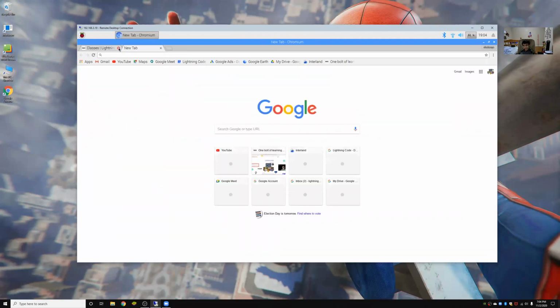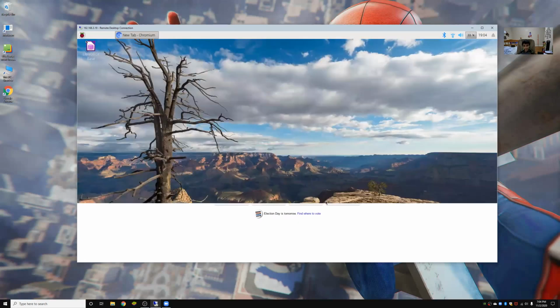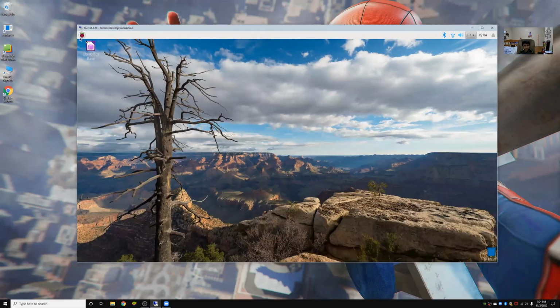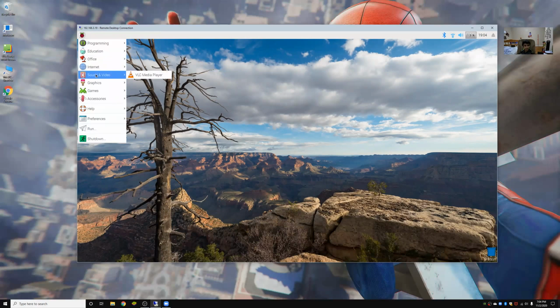And so yeah, there's Chrome that you have, and it always plays that animation still. So sound and video, graphics. The games in this are actually quite interesting because it has built-in games. Minecraft Pi, I doubt whether that's free or not, but it could be.